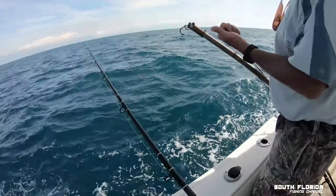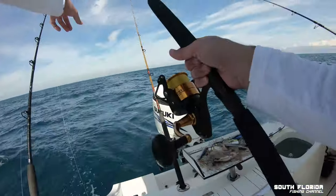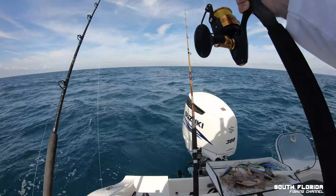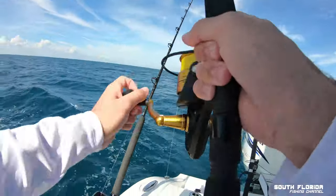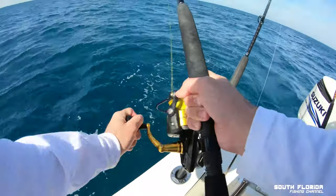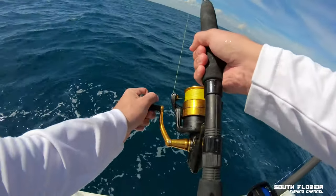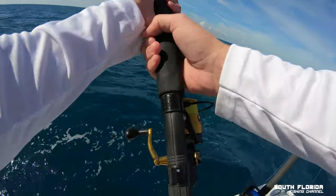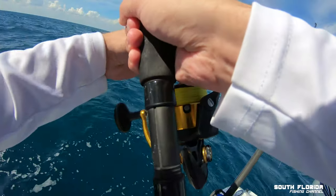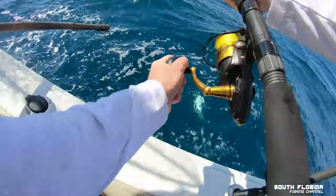Oh, shit. Did he go in your hand? Yeah. Nope. Oh, yeah, that could have been bad. Oh, I see the kingfish back. Oh, there he goes. Oh, yeah. He's a stubborn one. It's all right. What we're here for, you'll fight. Yeah, I think he's kind of hooked in the side a little bit again.